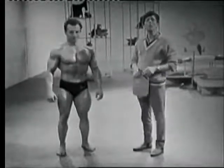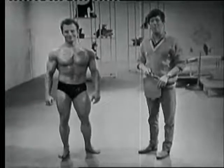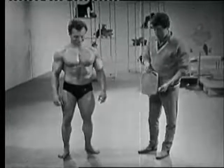Well, John also holds the title of Mr. Britain besides Mr. Universe, and something else he's developed besides his muscles is a fantastic amount of puff. His lungs are so strong he can even blow up a hot water bottle — and believe you me, it's not like blowing up a balloon.